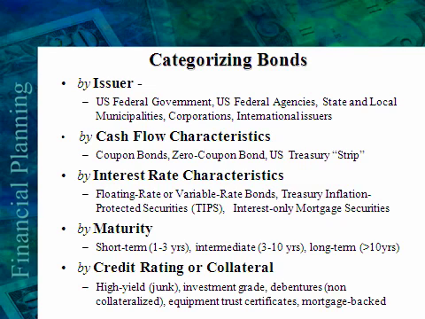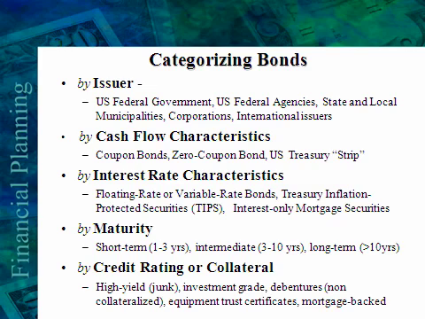There are many different types of fixed income securities. Bonds are normally grouped for financial reporting purposes. The identifiable groups are also useful for comparing and contrasting yields and yield spreads. Some common groupings are by issuer, such as the U.S. federal government, U.S. federal agencies, state and local municipalities, corporations, and international issuers.